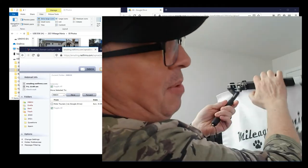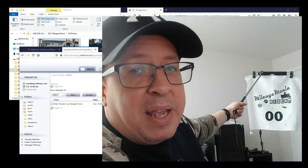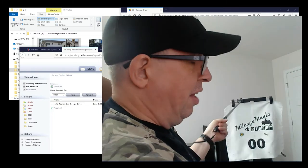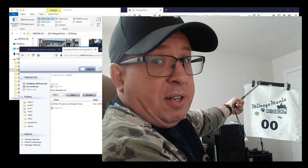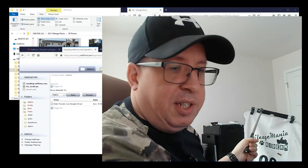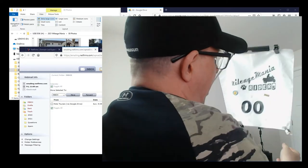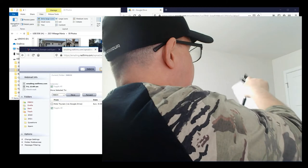Also, I got my Hammy designed flag rack made out of a selfie stick and a pants hanger. Maybe eventually we'll do a video or a how-to page on that, but all credit goes to Hammy for that one. He came up with that years ago. In most rallies, you don't need your bike in the photo for a lot of bonuses, so you can just roll up, pull this out of your tank bag, stretch it out in front of whatever you've got to take a photo of, snap your photo with your other hand, and then fold it up, put it back in your tank bag, write down your mileage, and you're off. It's great. I got a couple clips down here with magnets on them, just to weigh it down a little bit. If I put it on the side of the bike, I can stick it to the tank. Whatever, it helps.